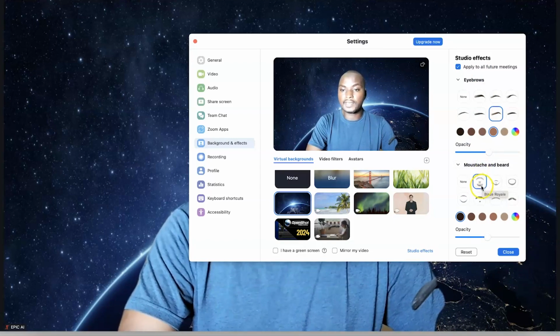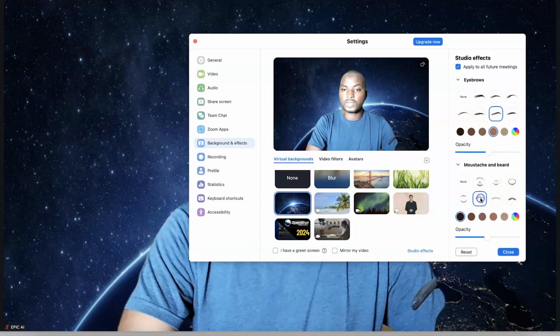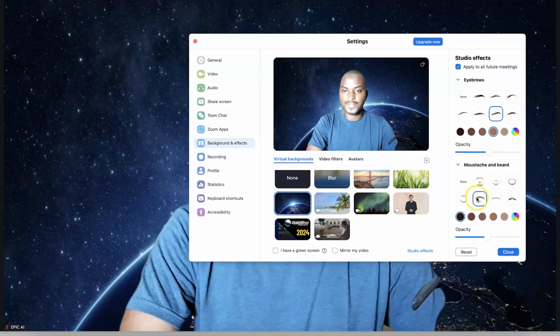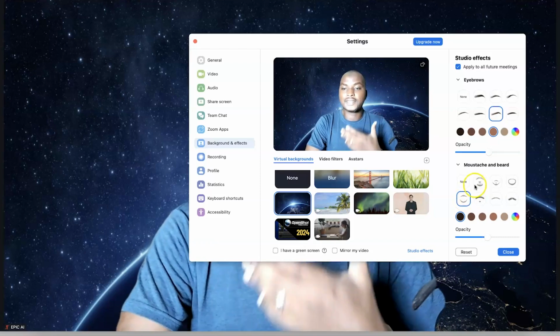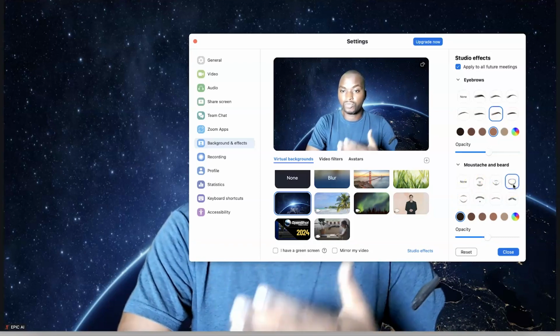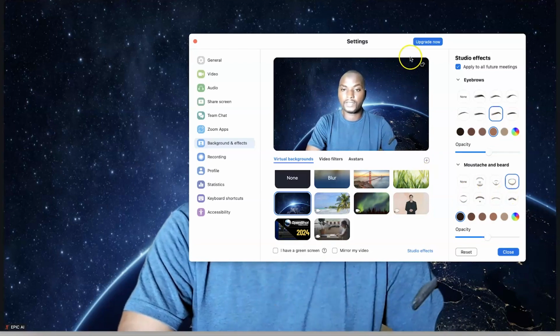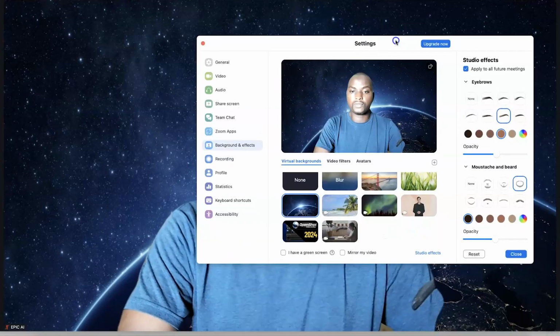Now you can add this mustache if you want with just one click. We're able to add a mustache. You can see right now it's becoming much clearer, even though it's something I already have, it is making it very clear. You can see the sharpness is now very sharp. So you can check out here and see the sample of what I have.